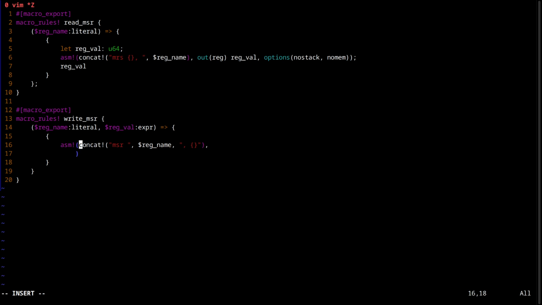And then in here, the next thing we want is, in a register, the register value. Yes, in a register we want the register value. And that should be it. This should be the 2 macros that we need to read and write MSRs.